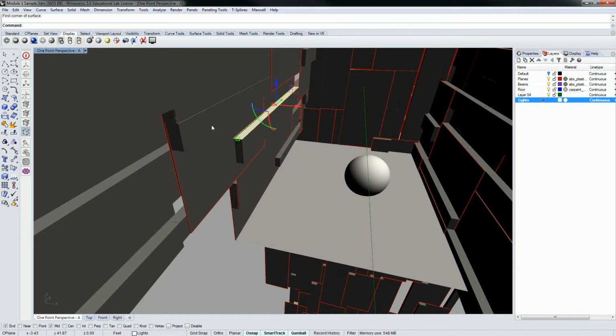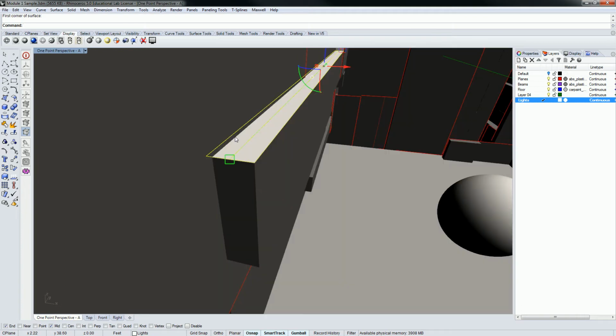Remember, I talk about workflow and efficiency and all that stuff. If you look at this really closely, you notice that a small section or sliver of my light popped through the wall. But I don't care, because I'm not going to see the light on the other side. It really probably won't affect the rendering because it's almost all fully closed off, so I'm going to leave it. And if it gives me a graphic glitch later, I'll fix it then. Okay, so that's just modeling for rendering.